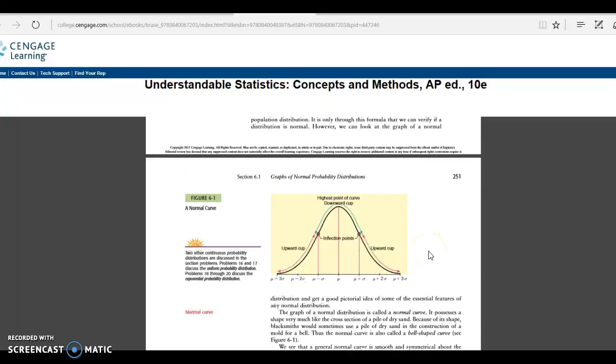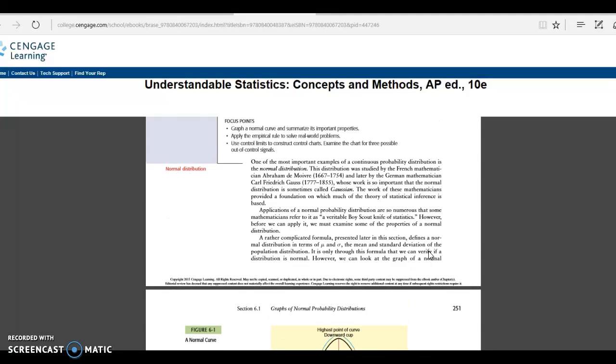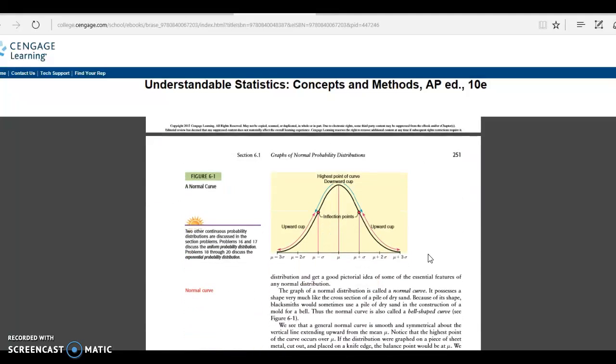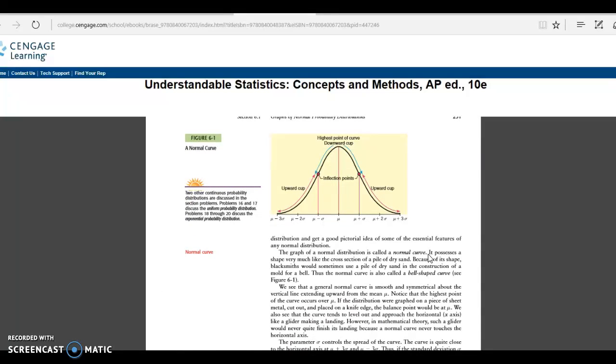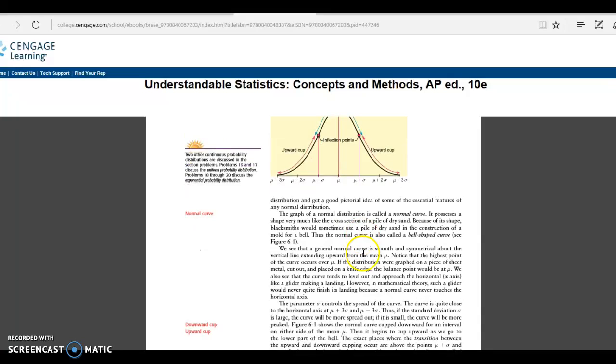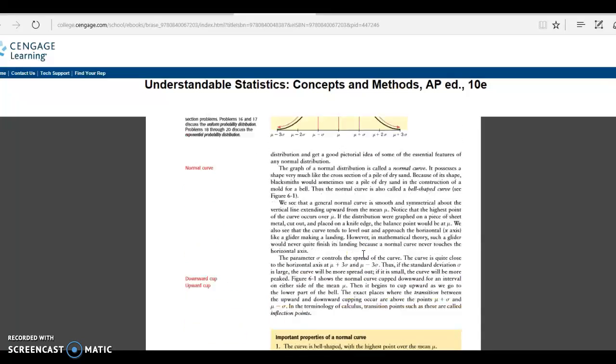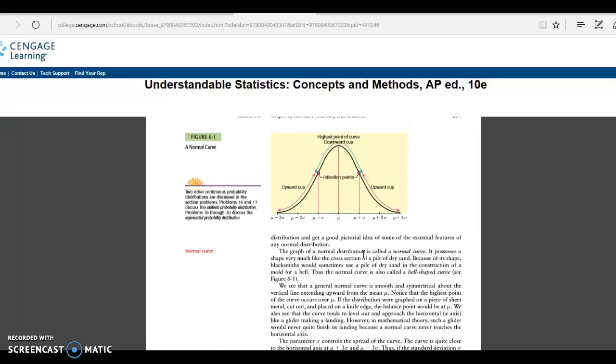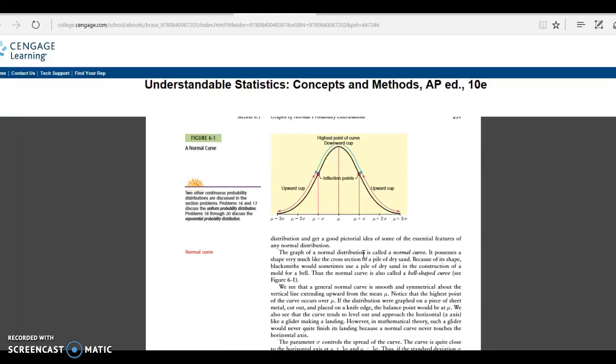But in addition to that, this idea of a sampling distribution, the central limit theorem, and how important the normal probability distribution is. So certainly you should know things like we found out with Chebyshev's rule that in any distribution, no matter what the shape, you're going to have a certain amount of data between a certain number of standard deviations.